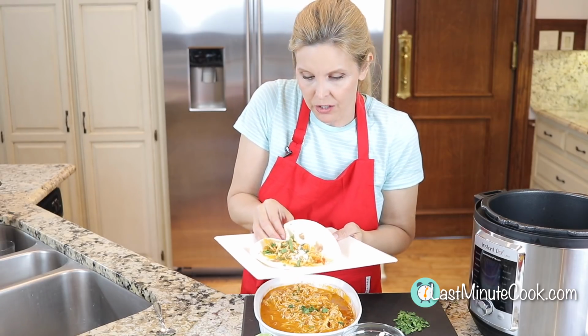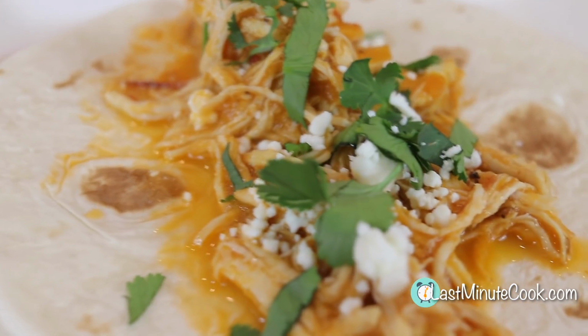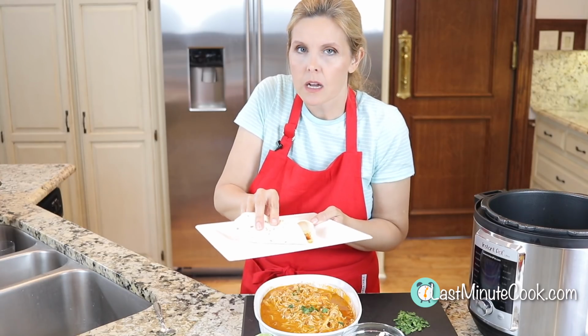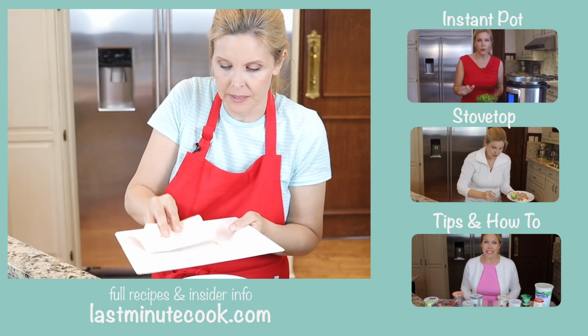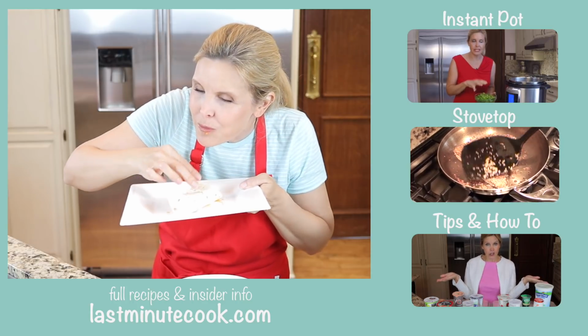Whatever you like on a taco, you can add to this. If you like sour cream, if you like avocado, whatever, make it yours and make it fun. But the tinga sauce with this, oh yeah, it's actually pretty addictive. All right, I'm going to take a bite. Let's see. And messy.